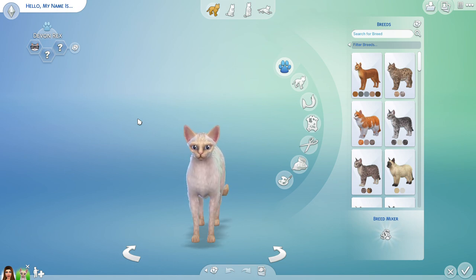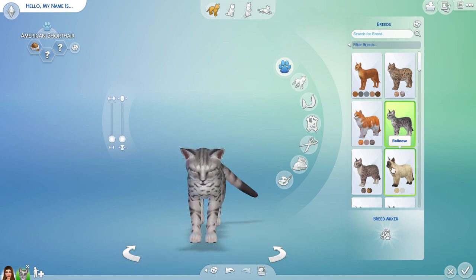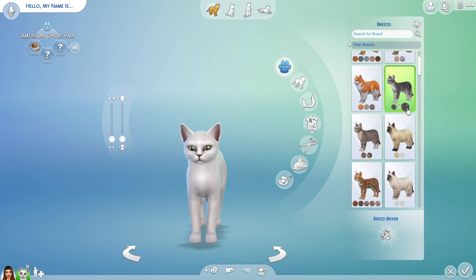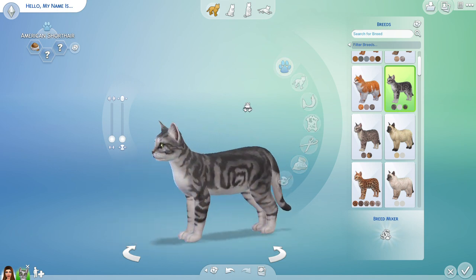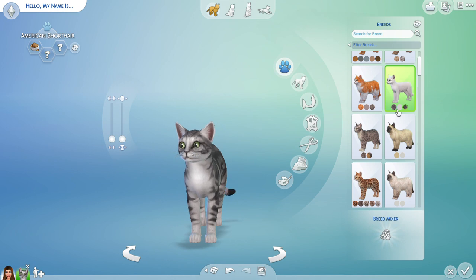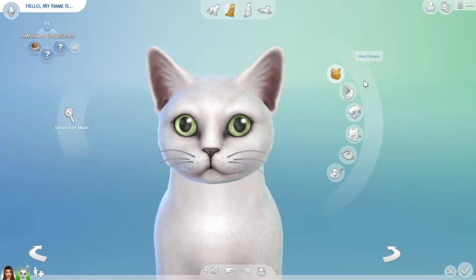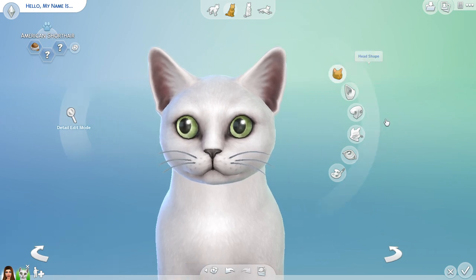Here's my boy. He got really thin before he passed away, but we're gonna start by finding the perfect breed for him, and I have to say, I think American Shorthair is a good pick for him. It's really hard to say what his fur color was like, so I think I'm going to start with white, just as a base. And then, that looks a little bit like him. His cheeks were a little bit fluffier, but I think that's as fluffy as that will go.